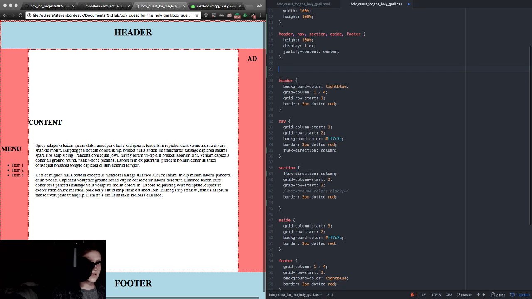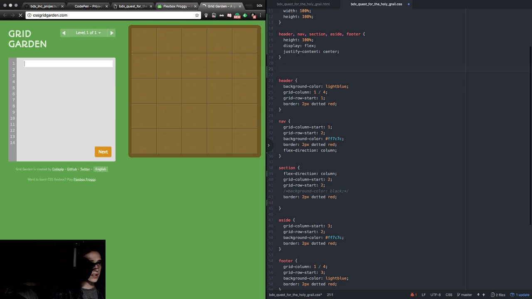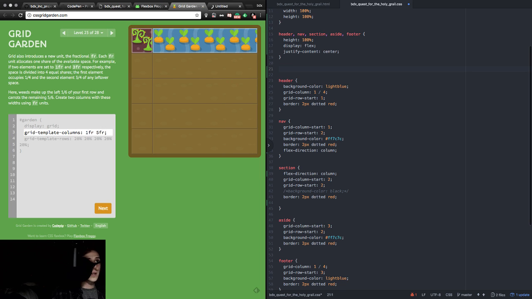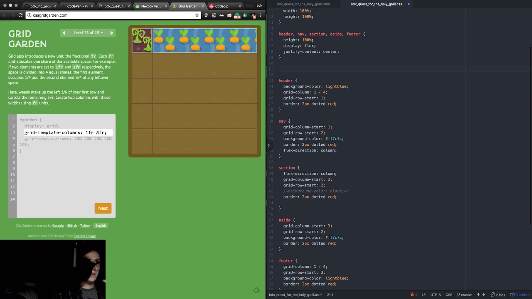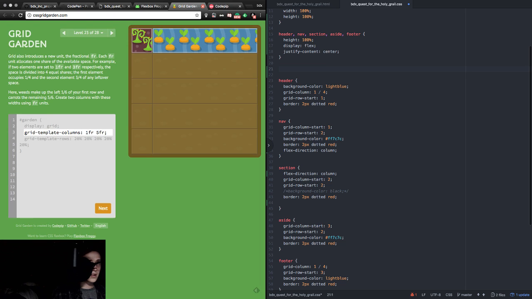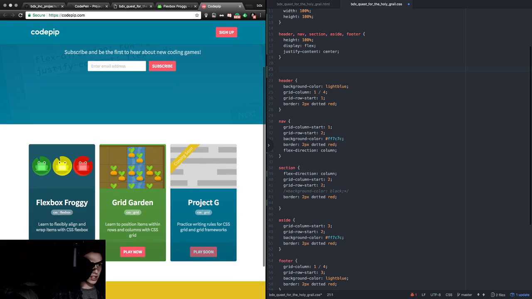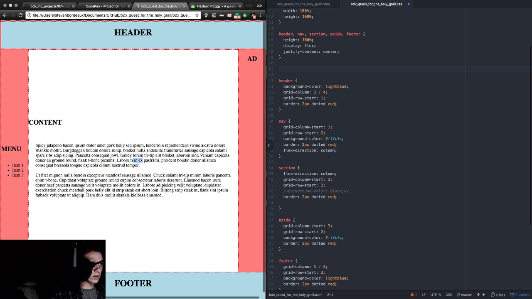Flex. Yeah, Flex. Love Flex. Flexbox Froggy. That's where we learned it. And Grid Garden was another tool that we got to leverage. All done by CodePip. Probably the two best microsite learning activities I've done all year. They're fantastic. So helpful. And I can't wait for the 3rd project, Project G. It's going to be awesome. At least I think it will be, mainly because the last 2 were fantastic. Now, what were we doing? We were making progress. Unlike yesterday, we were making progress now.